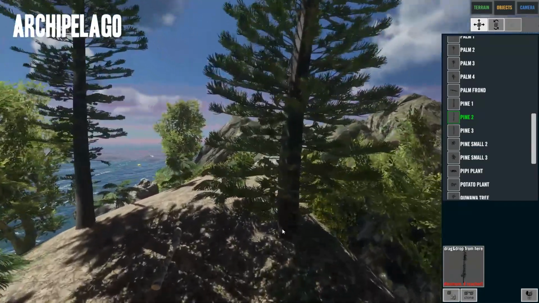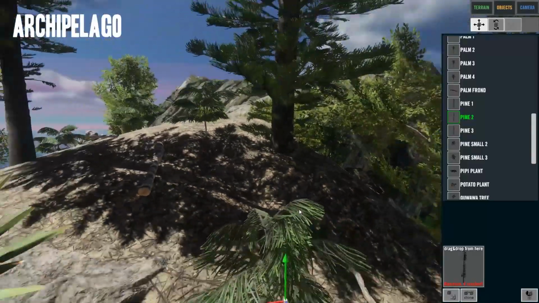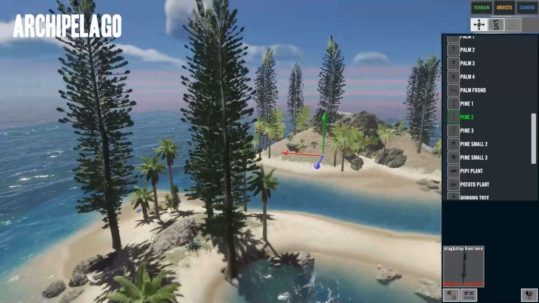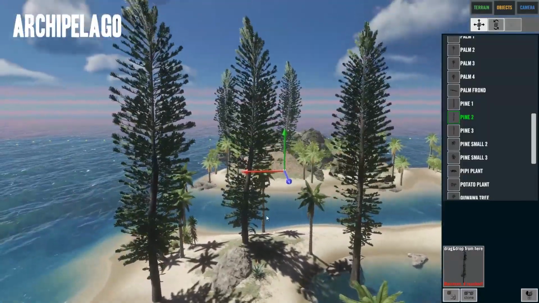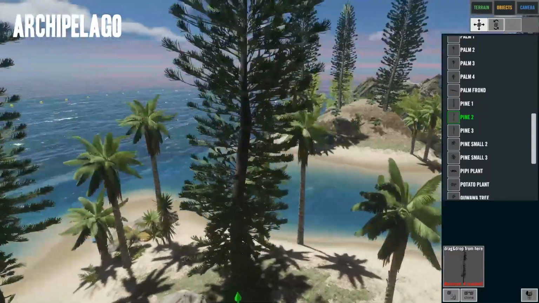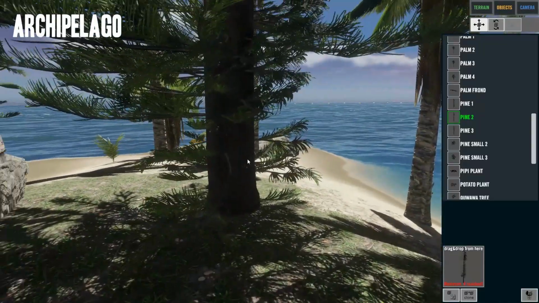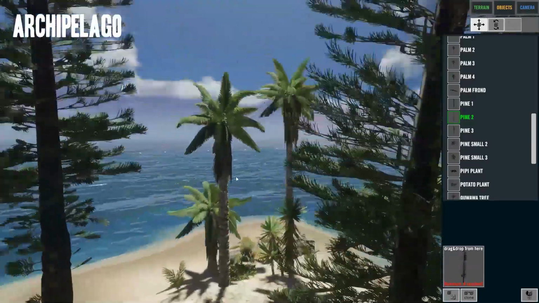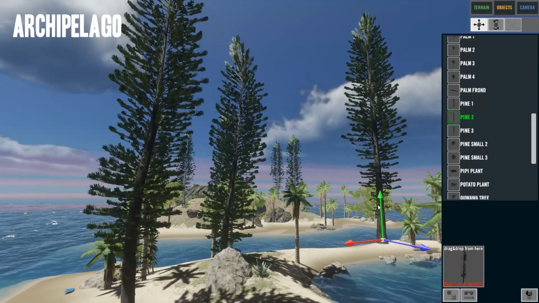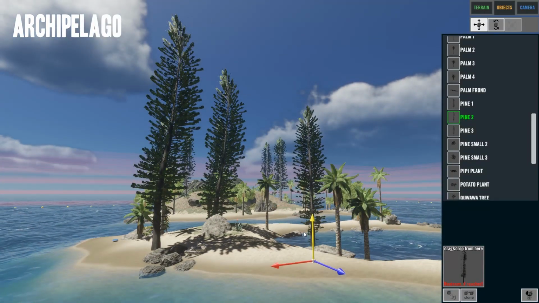What we can do, though, to reduce some of the height of this tree, is to actually jam it in the ground. What we have done. Ah, wonderful. We've done the same thing here. In fact, we probably reduce the height even more by popping it in the ground a bit more. There we go. So we've got a couple of pines. We've got 3 pines here.